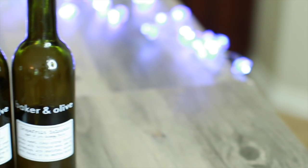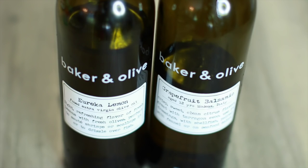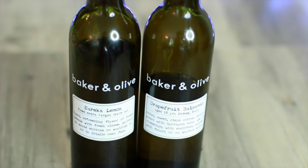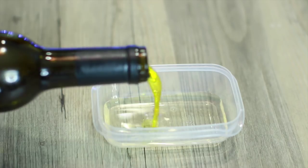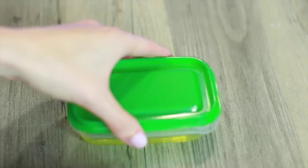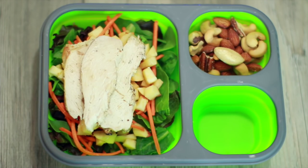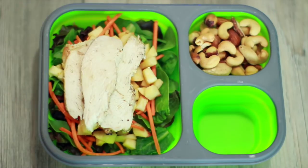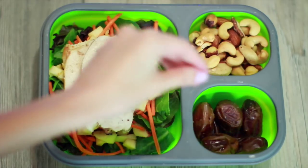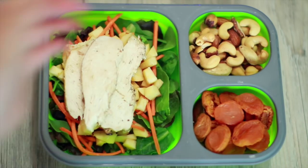What makes this salad really good is the dressing. I found that using a specialty flavored vinegar and olive oil is the secret to making a salad taste amazing — specifically grapefruit flavored vinegar and lemon flavored olive oil. You don't have to use this exact brand but you can find something similar at a specialty store. I never really liked salad until I started using this dressing, and now I eat it every single day, sometimes twice a day. For the sides I add mixed nuts for added protein, and some dates — which are like nature's candy — and also dried apricots.